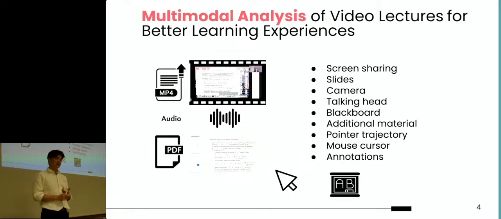And all these modalities are contained in all this information on the right. It can be contained in the slides. It can be contained on the Blackboard if it's a Blackboard type of video. And then you have other information such as the mouse pointer trajectory, and also the teacher can provide additional material such as PDF. So you have information that you can use.